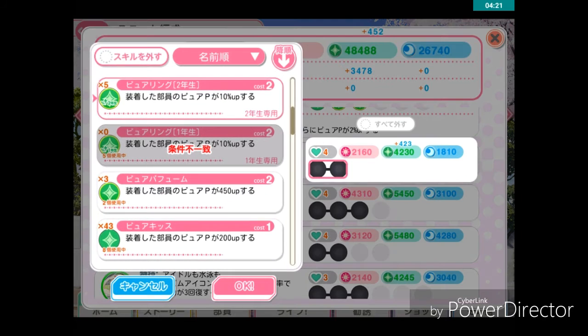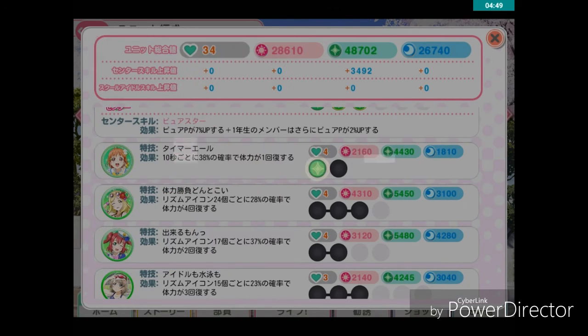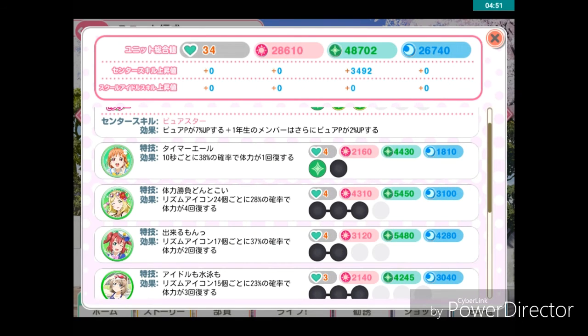So next one, Chika. I have many options for her, because I have more skills that are probably for second years. So we have here, once again, the Pure Ring for second years. We have the Pure Perfume and Pure Kiss. I personally don't want to waste my good skills on rares because they will get replaced, unfortunately, eventually. So we can just put this one on for now, and that'll be great.